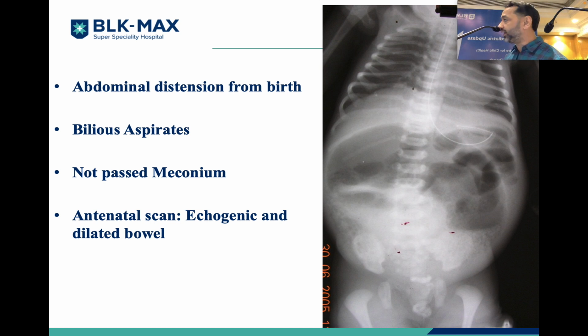This is a very important finding here. There are no air-filled levels. There is some soap bubble appearance in the right iliac fossa, and this is something which is very classical for meconium plugs. So this child was having a meconium ileus, where there is no air-filled level because meconium is very viscid and tenacious. It will not form air-filled levels.